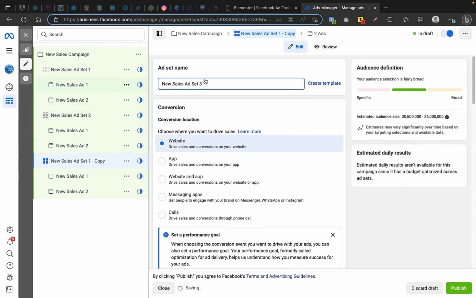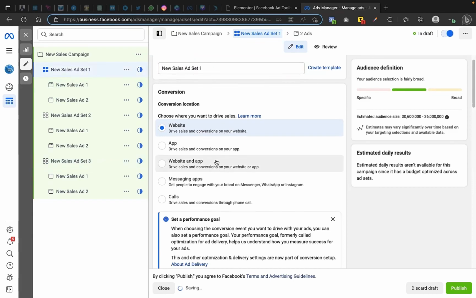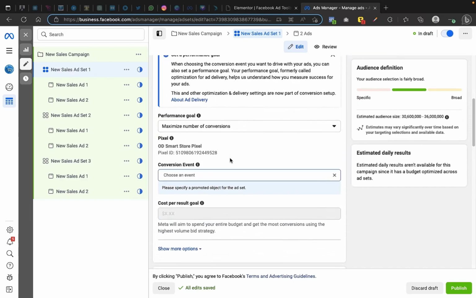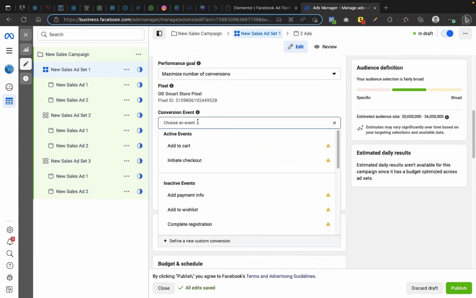So what we want to do next is let's go to the first ad set. Like I said, normally people would pack all their target audience in one ad set. Now the essence of CBO is for you to be able to test different target audiences. Now what you want to do is click on ad set 1. Now you select your conversion location, which is going to be your website. If it's leads ads you're running, then it's going to be your website, which is website leads. So you select your conversion location, then you scroll down, you select your conversion events, which is purchase.